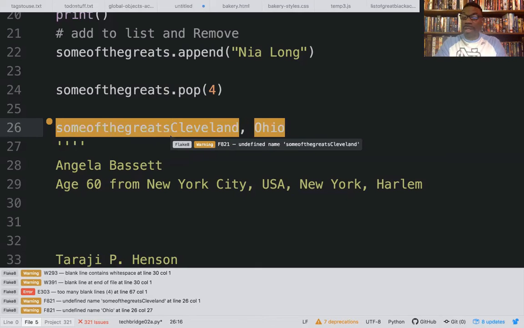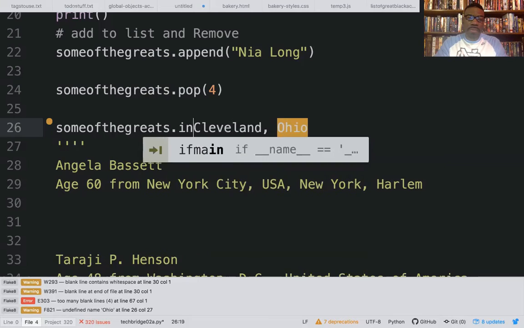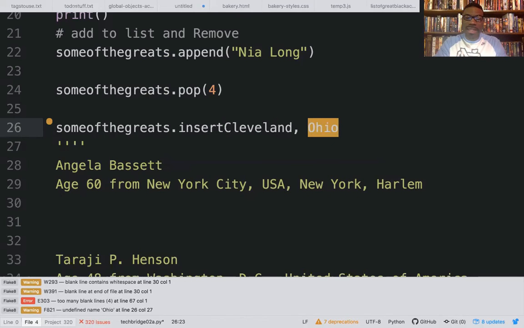All right, so the name of the list, or the object that we're working with, is sum of the greats. Then we're going to use dot notation, dot insert, and then I think we need to do brackets.